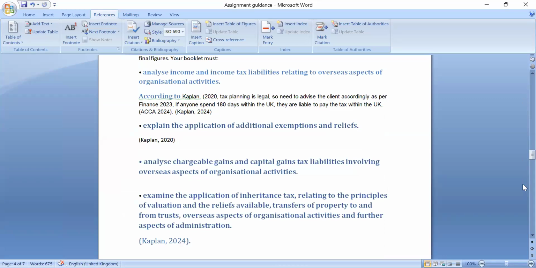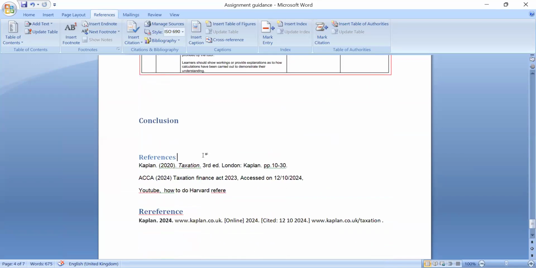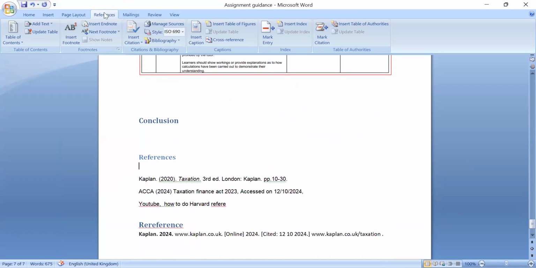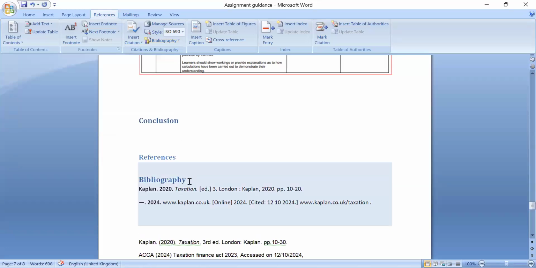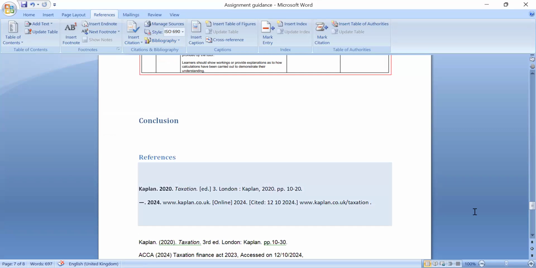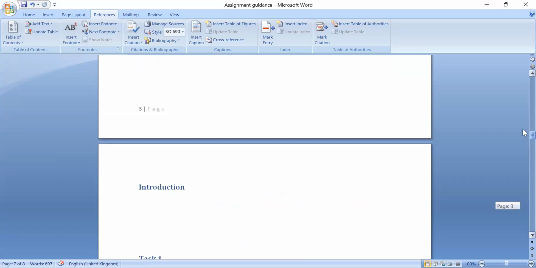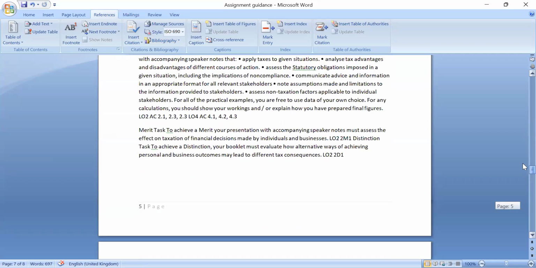At the end, when you finish your assignment, go under the references page and click there. Under references, it's called bibliography or the reference list, exactly the same thing. If you want to change the heading to references, it will be an alphabetical sequence list, and it will be updated. So it needs to be cross-referenced within the text and in the reference list at the end. That's the way we can do the references.